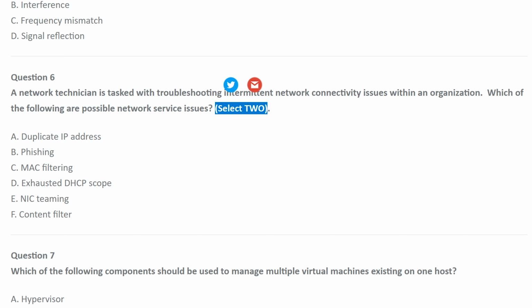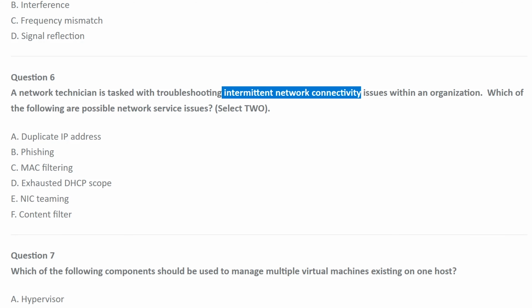So what could possibly be wrong? This one is a broader question, more like, what is your first thing that comes to mind? In this case, they want 2. So what is your first and second thing that comes to mind that could be causing the issue? And guys, in IT we kind of think like this too, where somebody tells us, hey, there's a problem, can you help me? And then the first thing that comes to your mind, you're like, aha, did you check this? And then the second thing, oh, okay, well, did you check that? So we need 2 of those.